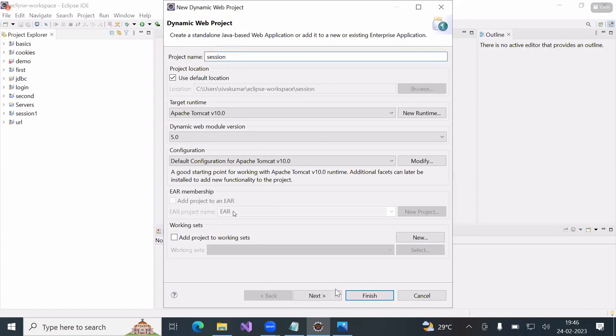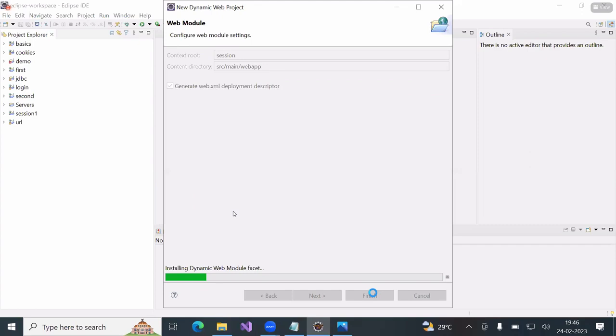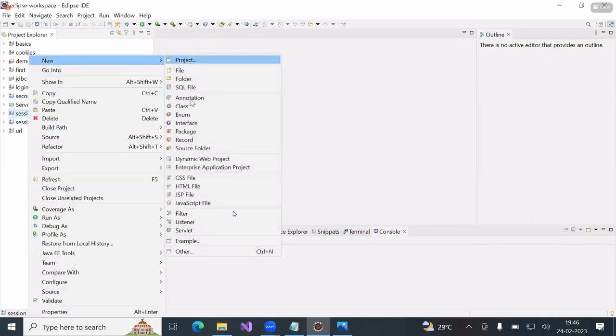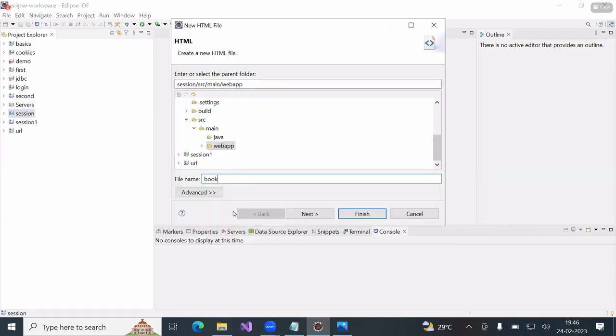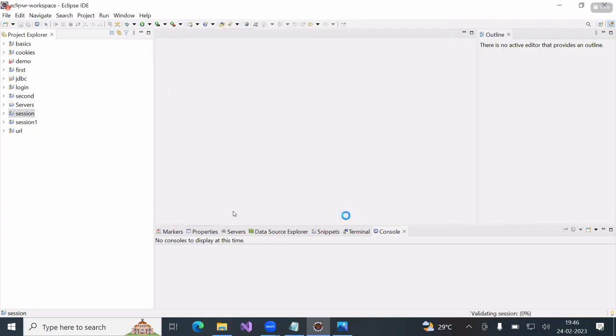Now generate XML, finish. Now, next, same program, new HTML, books.html. Next, finish.